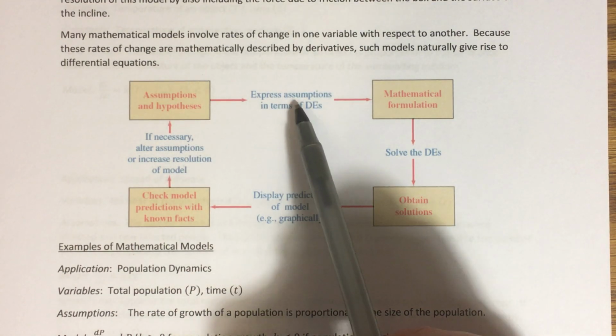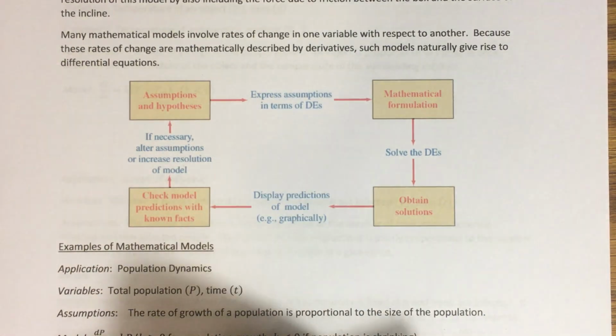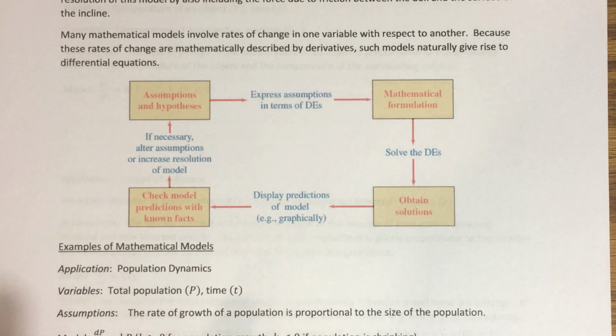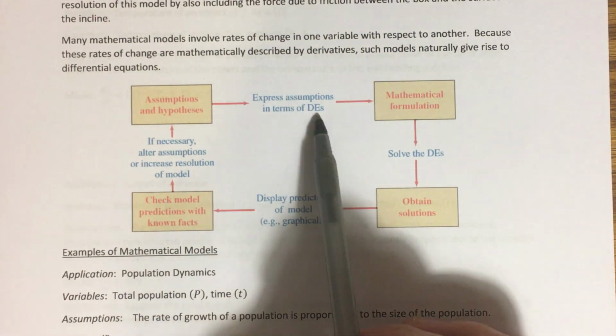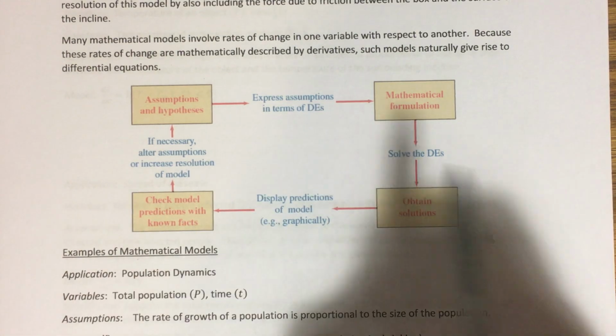So again, differential equations involve derivatives, and in applications we think of derivatives as rates of change. So in the case of a falling object, what kind of rates of change are you looking at? Well, the object is going to probably have an increasing velocity as time passes. Velocity is a rate of change in position. We have acceleration due to gravity, which is a constant function, but acceleration is a rate of change in velocity. So we have rates of change in there that we can express in terms of derivatives and try to formulate some kind of differential equation. We're going to do that a little bit later.